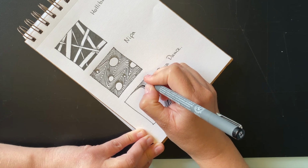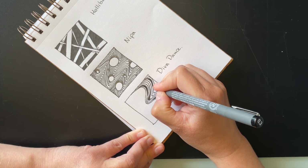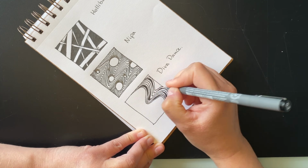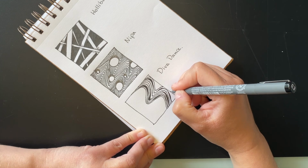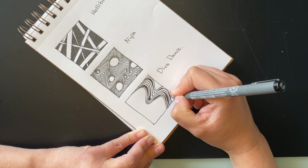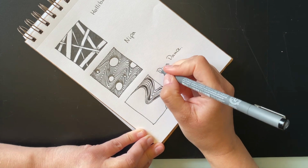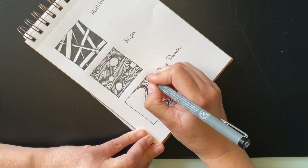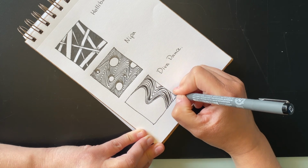And then again, we make another line, this time without any fillers. If we get to the edge, we're gonna pretend that we're going out to the edge and then coming back like this to complete the line. So no fillers, and now another line that will have fillers.